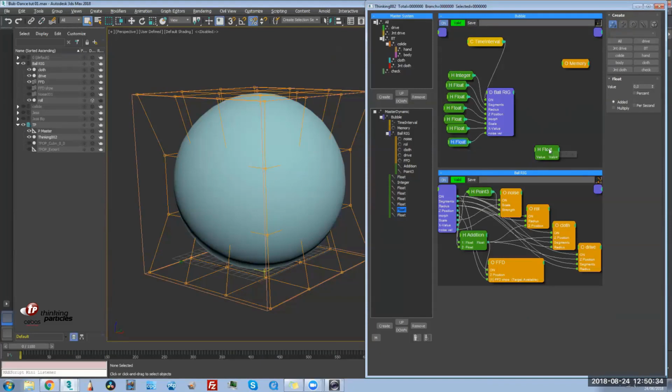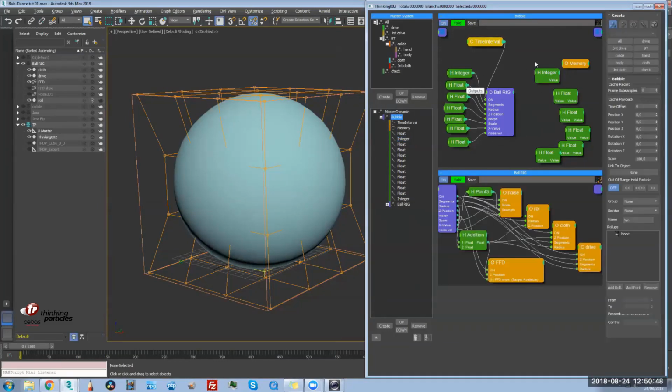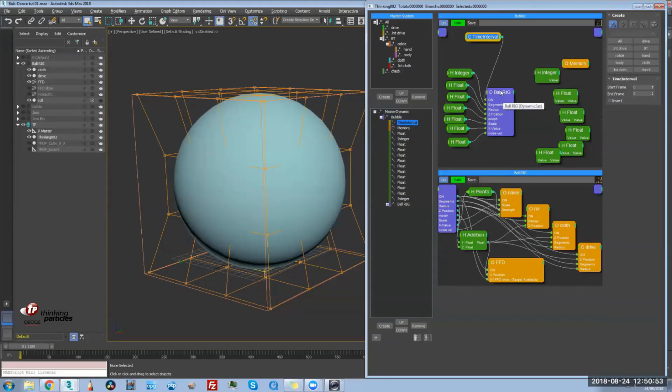So we keep cloning several of them because we want to have them before any other dynamic system. They have to exist first of all because the order of execution is important inside thinkingParticles. So we rename some of them.